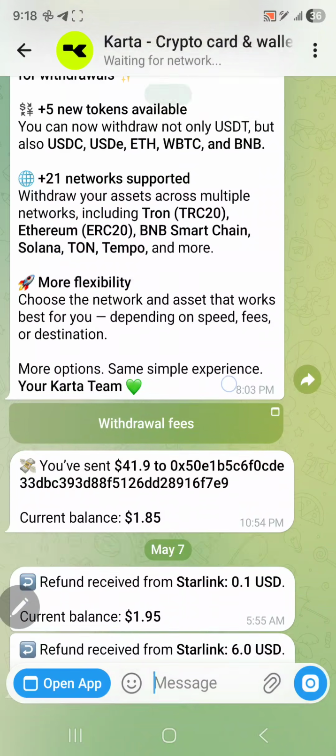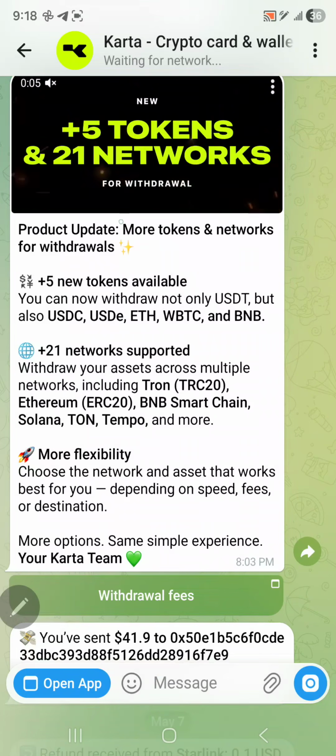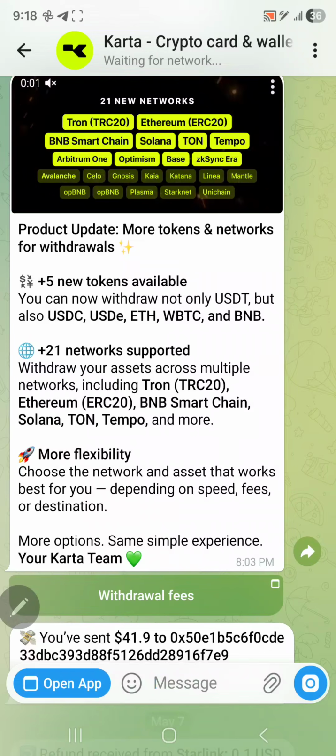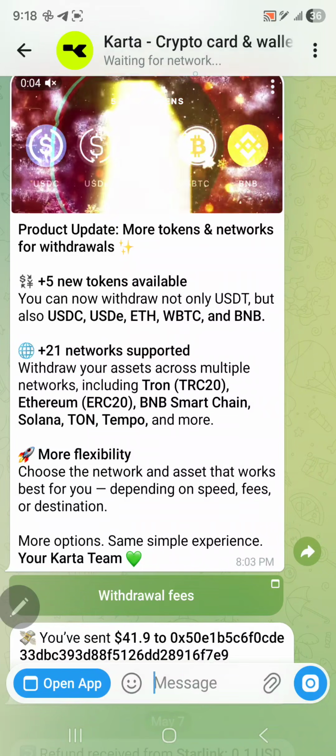So let me show you other product updates. Product update: more tokens and networks for withdrawals, plus 5 new tokens available. You can now withdraw not only USDT.